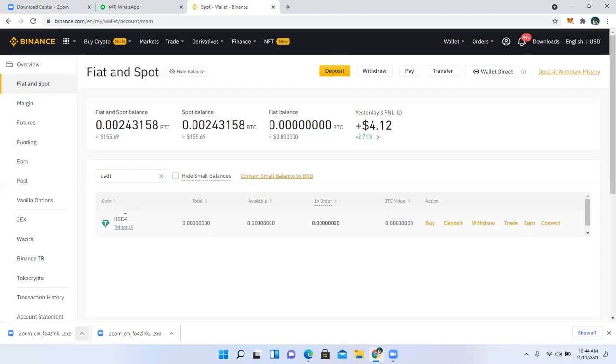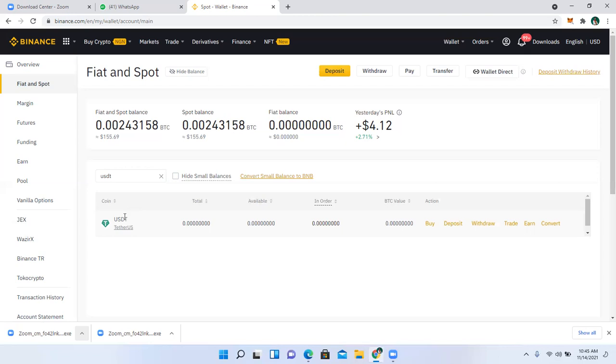Most times, if you're afraid of the market, let's say the volatility is very high at that point, you can convert your assets to USDT, which is just like the US dollar, and hold it as USDT. Then when the market is stable, you can decide to buy whatever coin you want to buy, right? Most experienced traders keep most of their portfolio in USDT to avoid the volatility of the market.